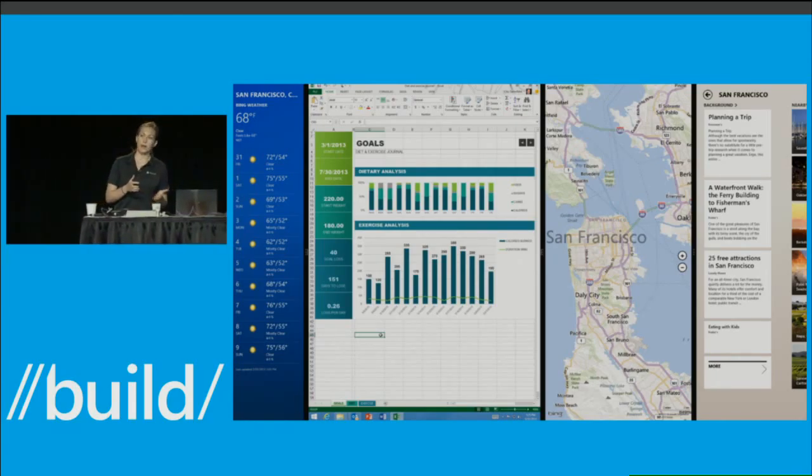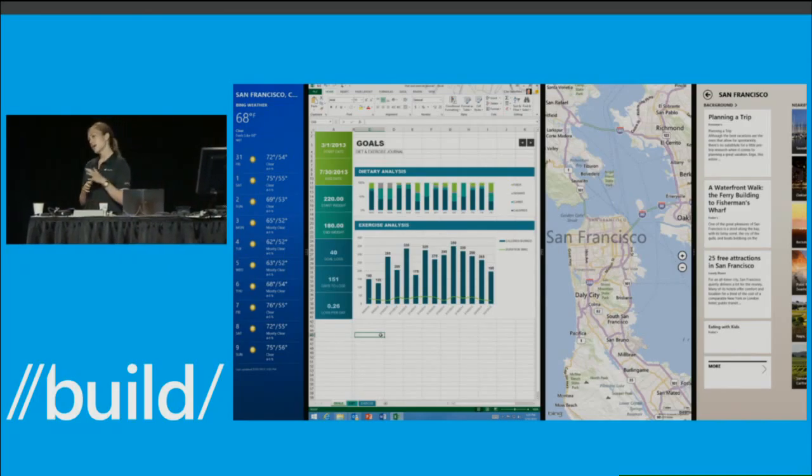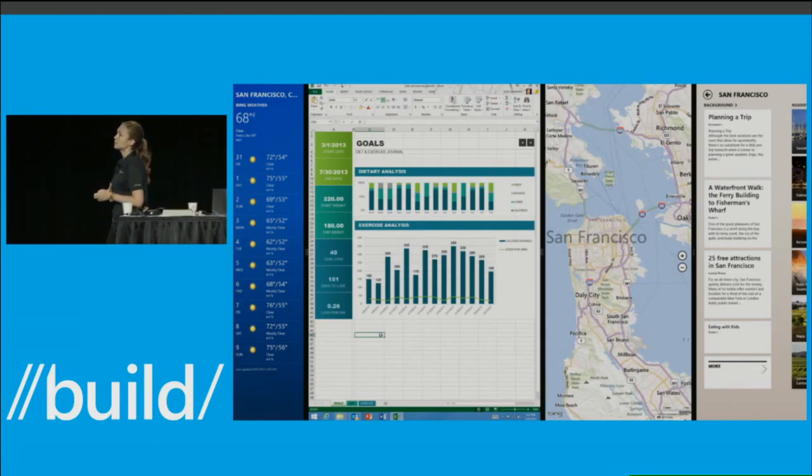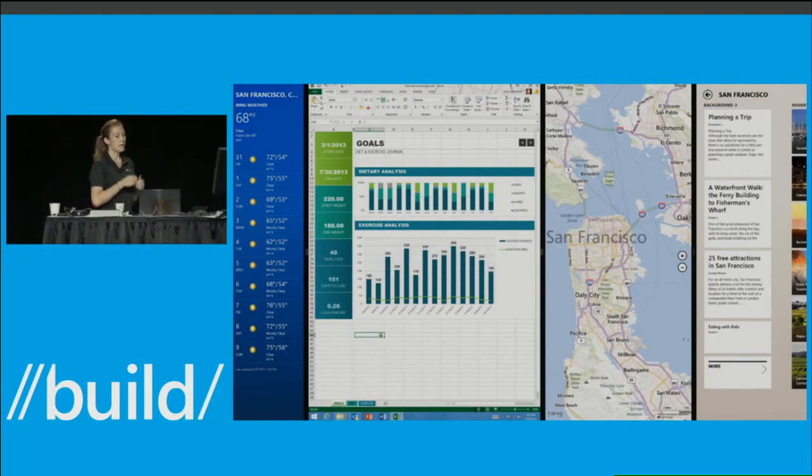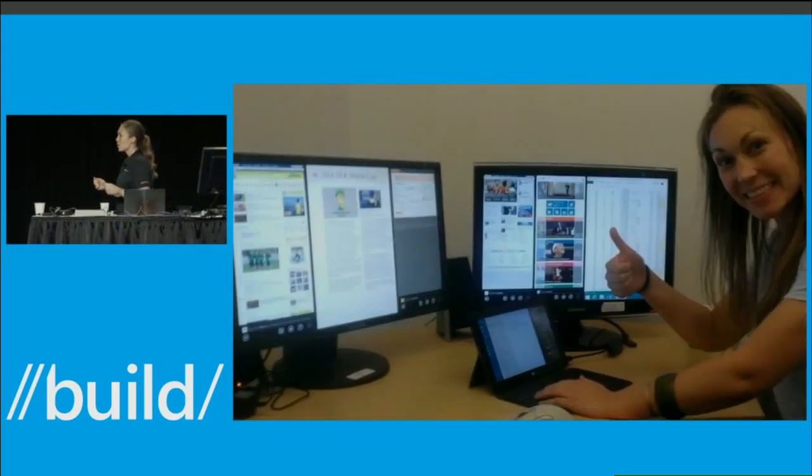So going back to the World Cup, for example, I know that when the World Cup rolls around, I walk around my offices and I see a lot of people with a World Cup game up on one screen and work going on the other, and I'm sure they're being really productive. But what if I want to keep my eye on like 3 World Cup games at a time? I want to see what people are saying on Facebook and Twitter about it. I want to chat about it. I want to have my mail up. And, I definitely want to have something important looking like Excel in case my boss comes by. Definitely getting work done. Boom.